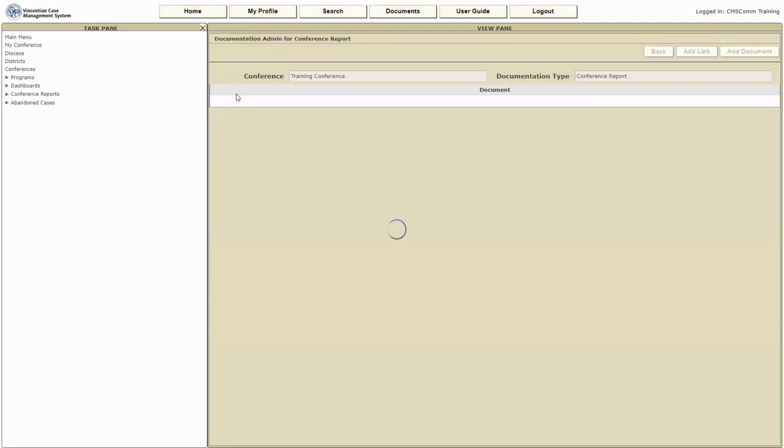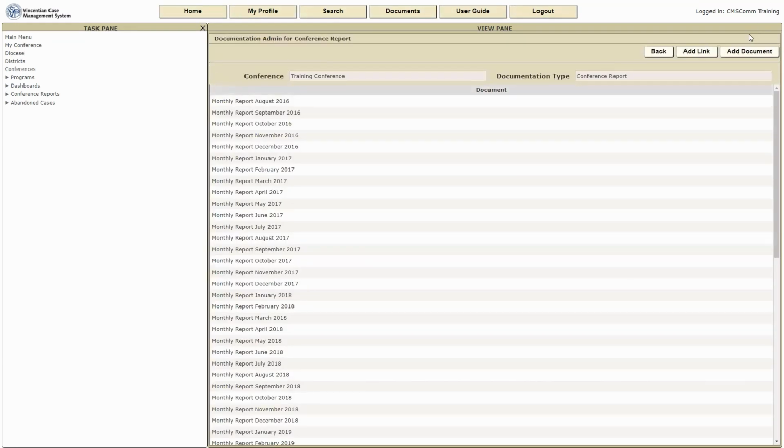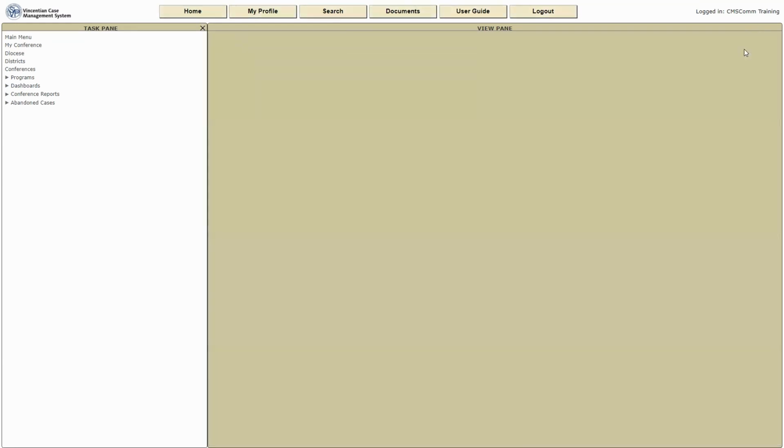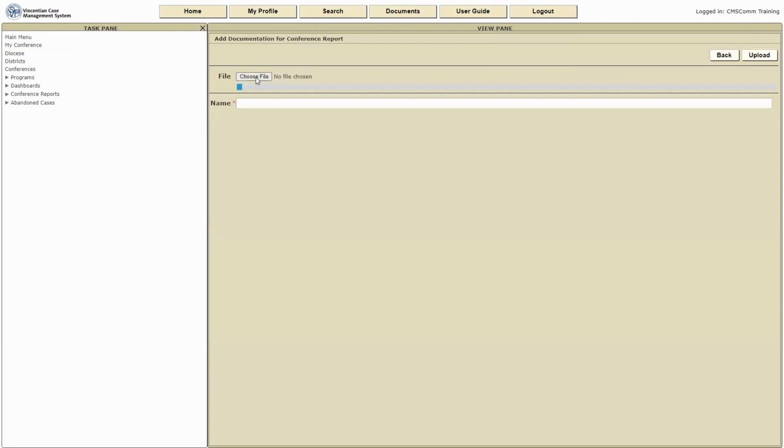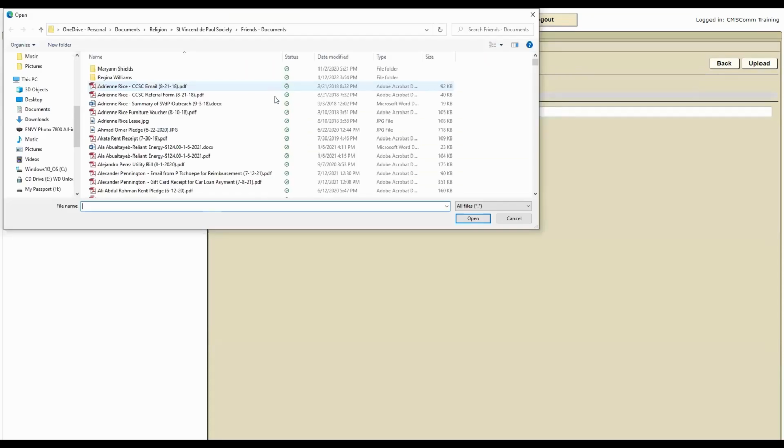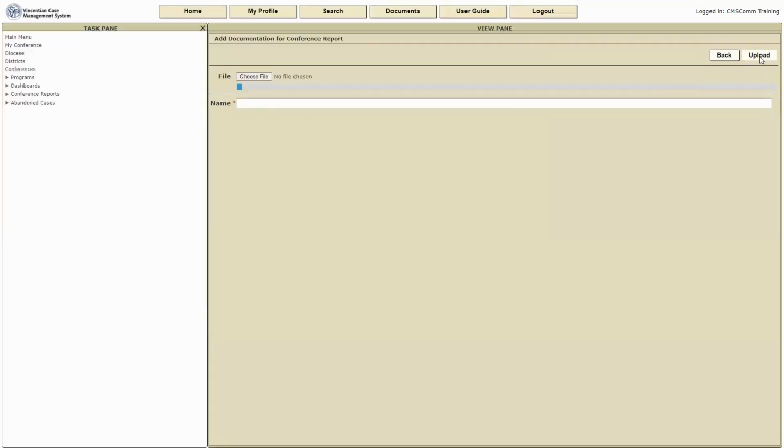You go to conference report and you tell it to add a document. It will then let you choose a file and you choose where on your computer that document is stored. You add that document, you give it a name, and you tell it to upload, and that document is added.